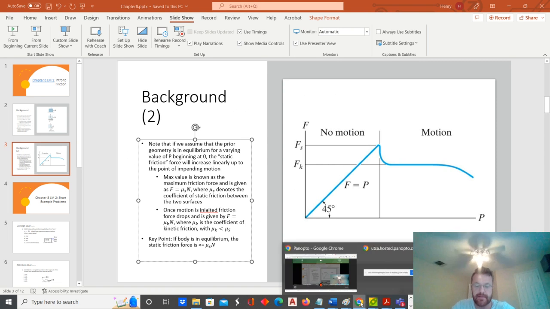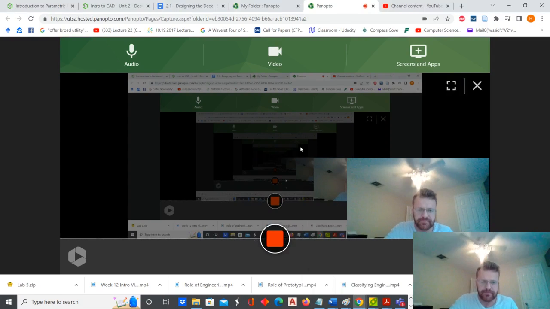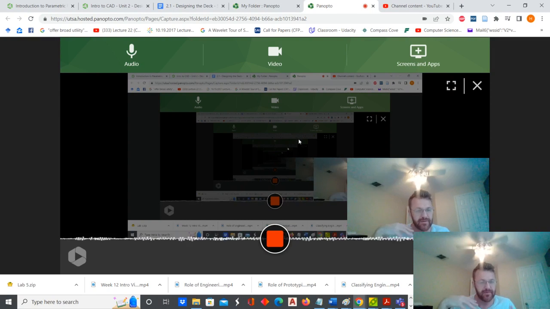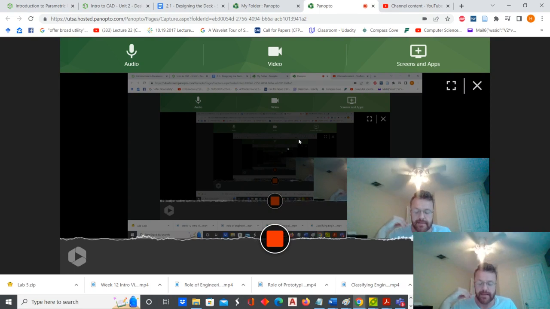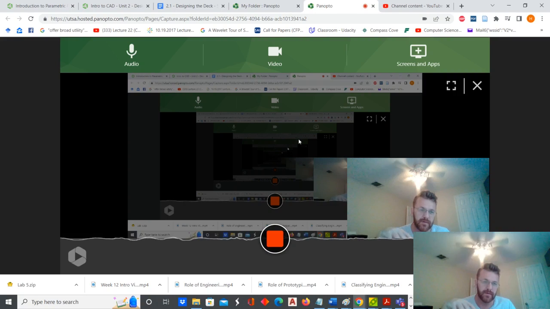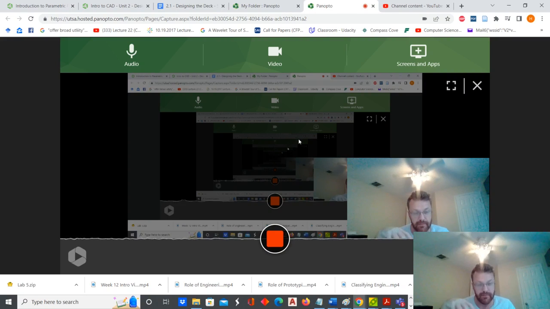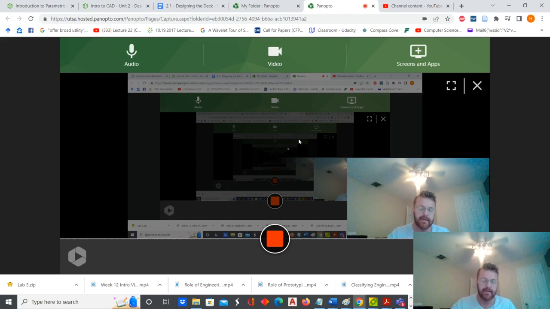So hopefully that made sense and served as a good introduction there. One thing that I should have added that's emphasized pretty well in your book is that here we're particularly dealing with what is known as dry friction. Another name for that is Coulomb friction. And what that means is that there's no lubricant applied between the two surfaces. So the coefficient of friction is going to be dictated solely by the actual material properties of the two bodies in this case.